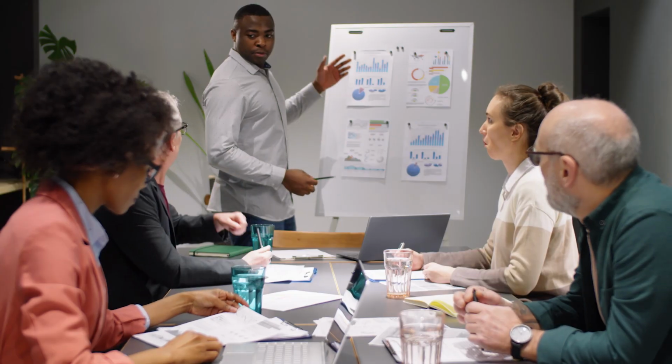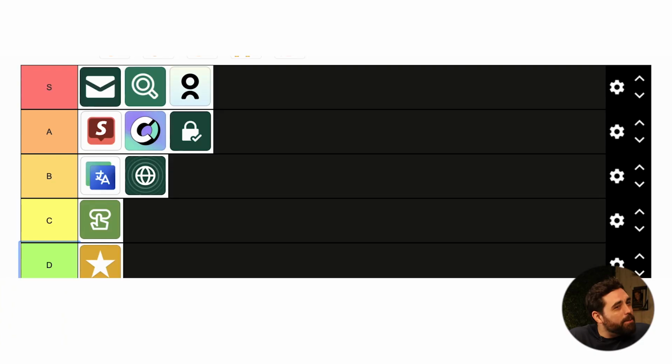And if you're working with a big team and you need maybe even notifications, or you want your customers to get different emails or different things, Shopify Flow is the place. If you want to hide items in your store based on different rules, you can do that. There are more and more apps getting added to be able to use right within Shopify Flow. So you can connect apps made by Shopify, and you can connect third-party apps to do a lot of different cool things. So Shopify Flow, I would say it's an S tier.